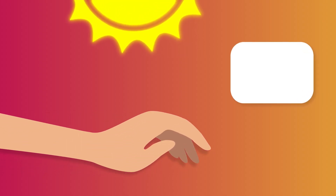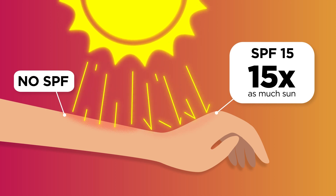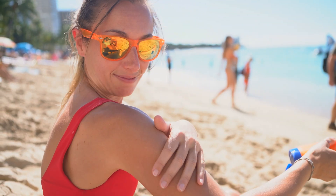Number two is the SPF number. SPF stands for sun protection factor — it's the rating system for sunblock. SPF is the minimal ratio of sun exposure required to produce redness on protected skin compared to unprotected skin. For example, SPF 15 means it takes 15 times as much sun to cause a sunburn with sunblock on. SPF 15 still blocks 93% of damaging rays, making it decent for everyday use — which is why it's often built into cosmetics.